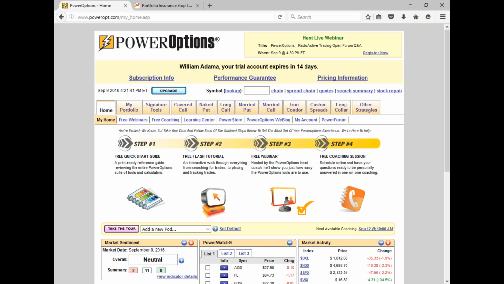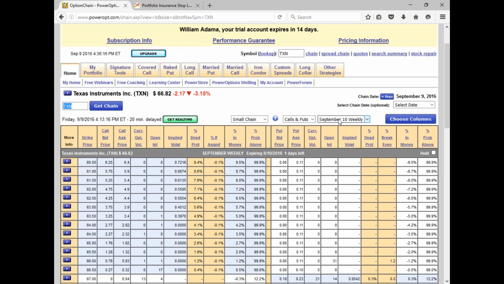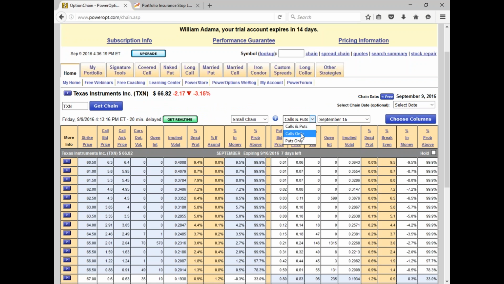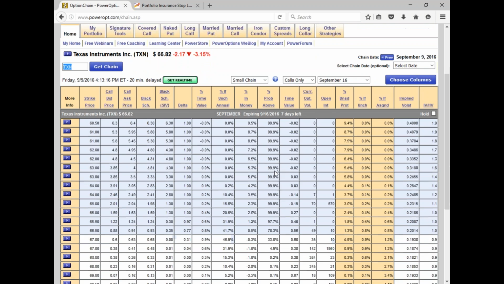Eli wants to know, I want to understand Gamma better. Can you explain to me the basics of Gamma? Okay, well let's just go to a basic call chain, and I'll use a small stock. Let's just go to Texas Instruments for right now. Pretty big stock actually, but I just want to go to a standard expiration, and we're just going to look at calls only. And well, they did start offering 50-cent increments.